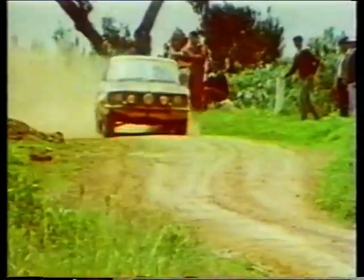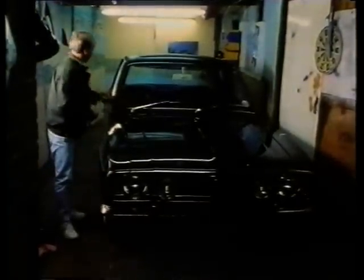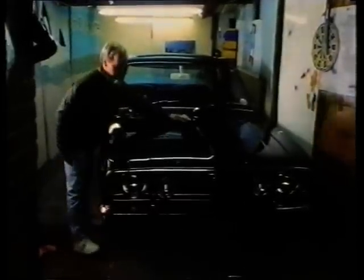So they pitched this in between, sort of at an executive market, if you like, with a bit of plush trim and whatever, sports wheels, but with a Lotus suspension. So you got a nice, sporty sort of ride without the hassle of a Lotus engine, which tended to be a bit of a problem. And it was quite successful.